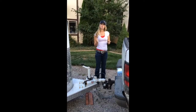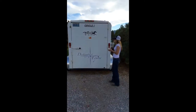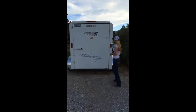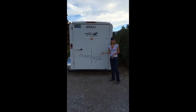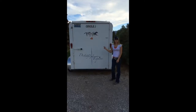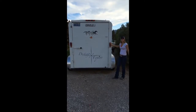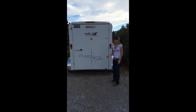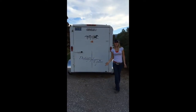Next step is to check that the lights on your trailer are working. Turn on the truck and have somebody push on the brake pedal to make sure that both brake lights are lighting up. When someone's behind you, they can't see that you're slowing down — it's very, very important that these lights are working. Also make sure your blinkers are working: have someone turn on the right blinker and the left blinker and make sure that they both flash.